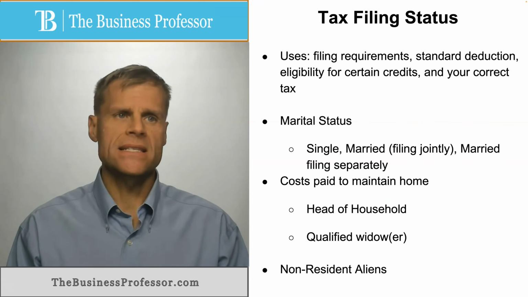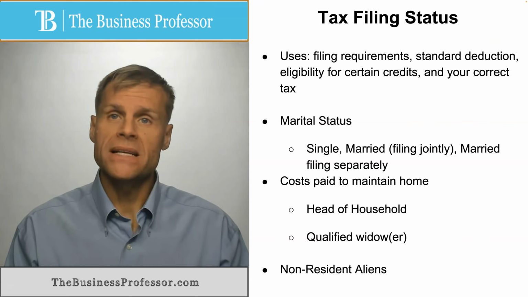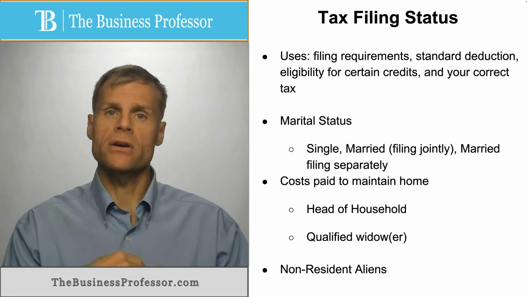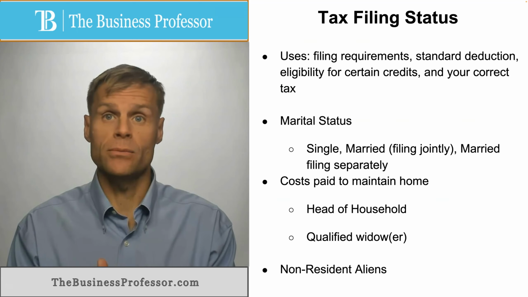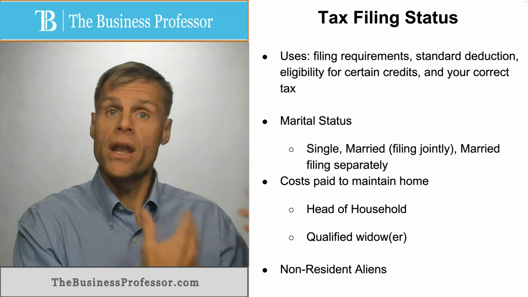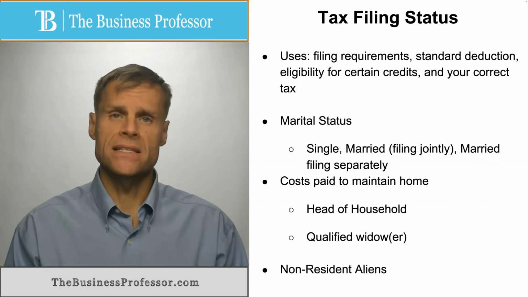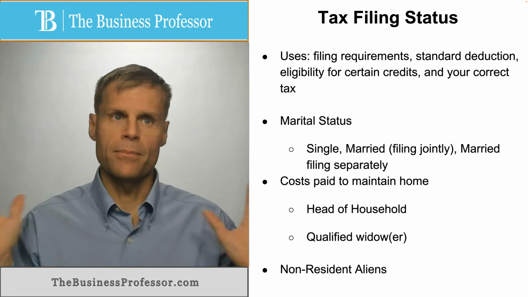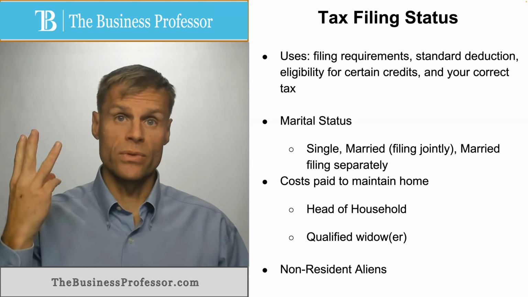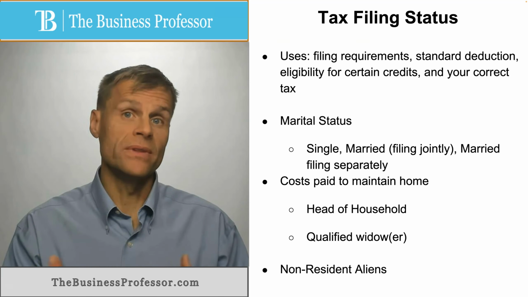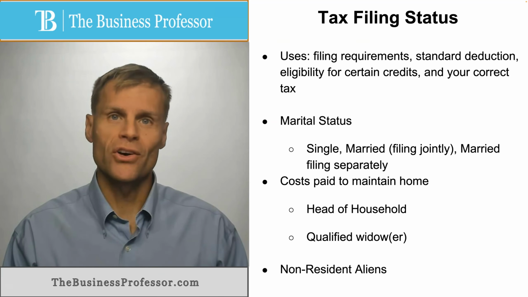And then lastly is status as non-resident alien. Basically, you do not qualify under the other statuses because there are specific deductions and exemptions that are available for resident aliens and citizens that are not available to non-resident aliens and citizens. So there's a completely different set of exemptions, deductions that may or may not be applicable there. So these are the three tax filing statuses that are used to compute these various components of an individual's income tax liability.